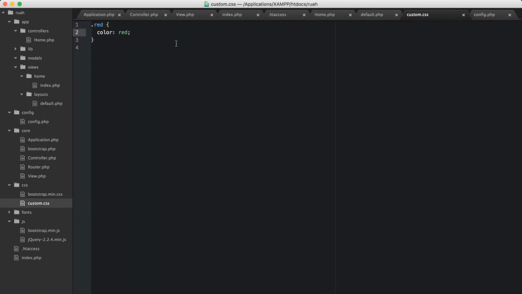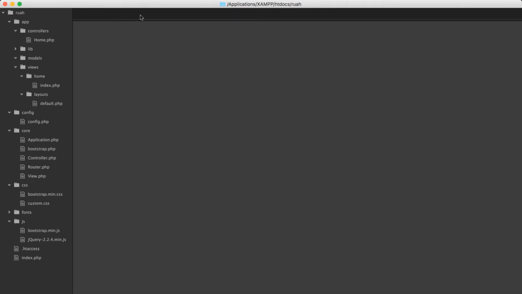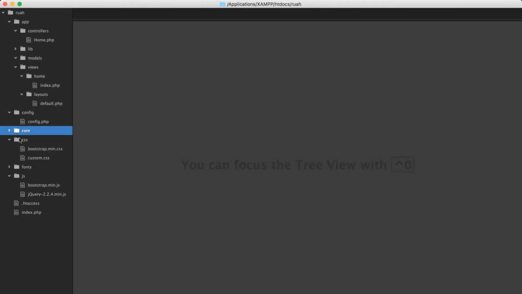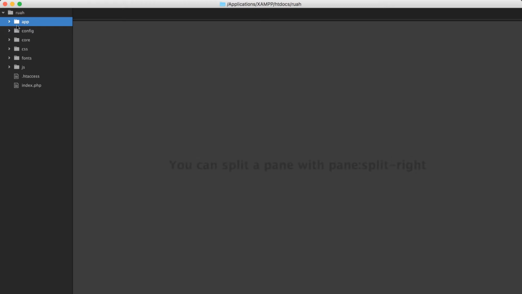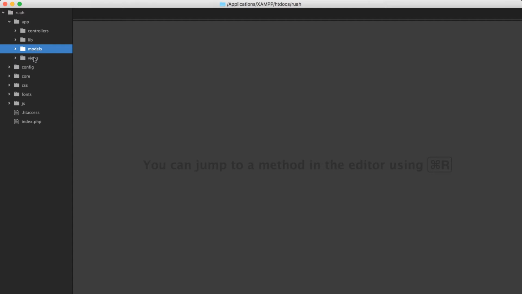I know that we've moved very, very quickly, and I want to just take a minute to back up and figure out what it is we're actually doing. Right now, the idea is that we have a very organized application here. In fact, all of the files that we're going to be writing, once we're done building the framework, most of that should go into this application right here. And most of those should be in the controller, model, or view folder.